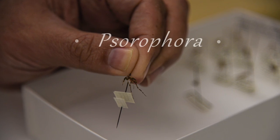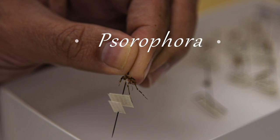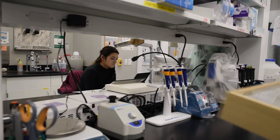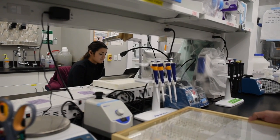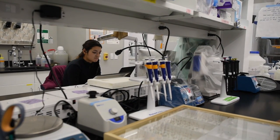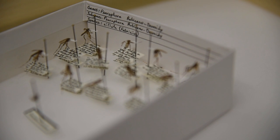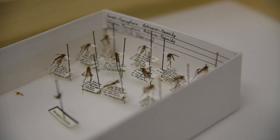If you go outside in areas that flood regularly, those are where you might find a lot of Psorophora mosquitoes. Those are oftentimes the very big mosquitoes that people really notice that are out there. I've had people call me, say they've never seen mosquitoes this big sometimes, so we have those every year. That last big one, Psorophora, it only looks scary. It's not the one you should be worried about.